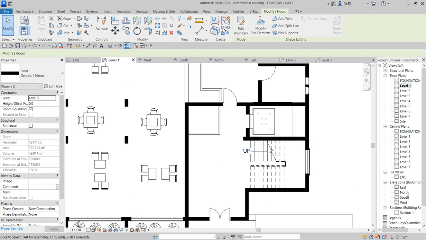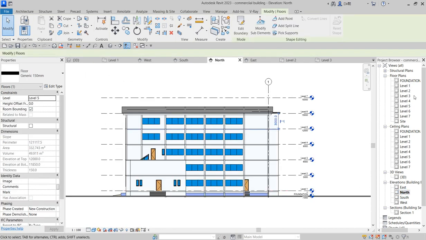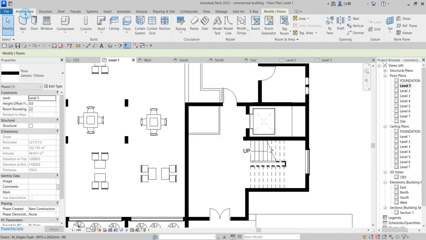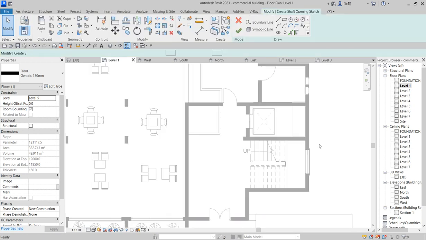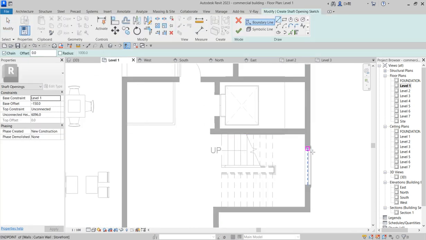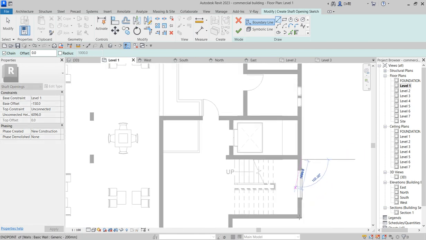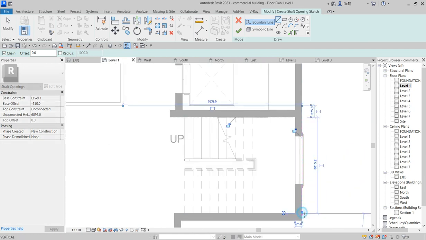You can decide to be doing this one after the other, or you can decide to create a shaft if that's what you need to create. So click here and say where is this shaft. For the shaft, you just need to select this background.